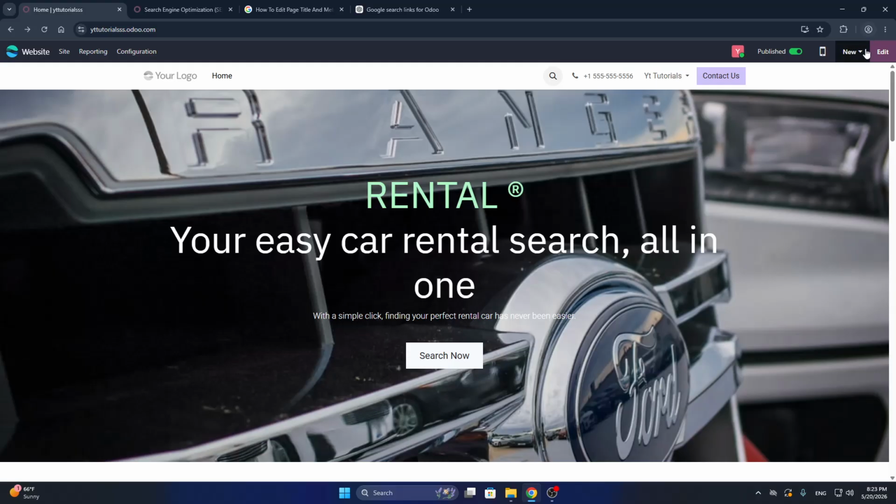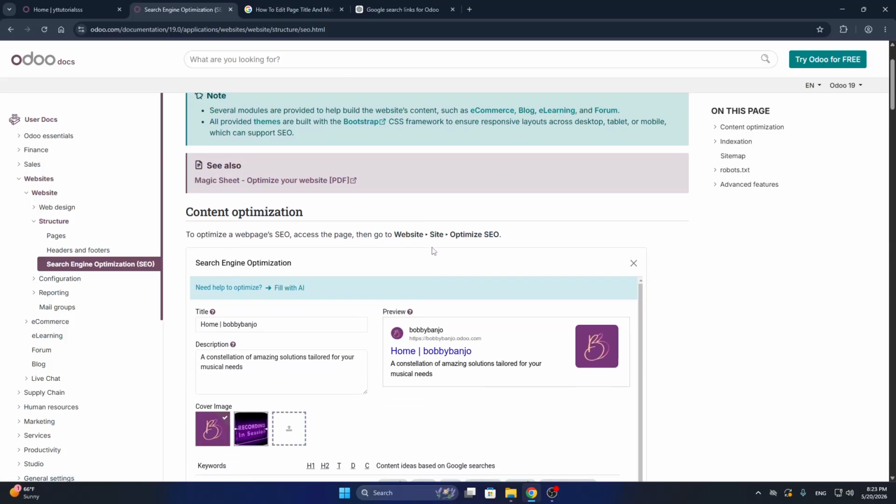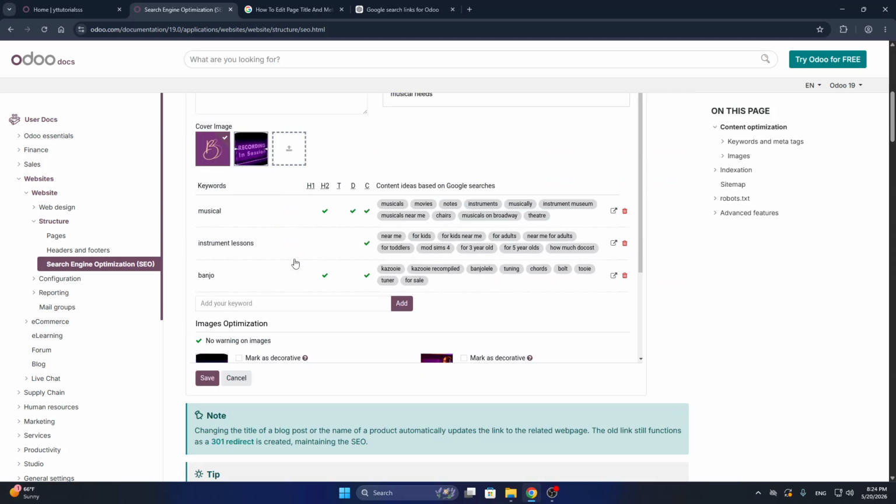After logging in, this is going to be the home page you're greeted by. From this main page, now we can get started configuring our website, and let's take a look at how to manage our SEO. As you can see right here in the official Odoo help forums and documents page, we have search engine optimization and how we can use it. So basically guys, we can follow the steps right here.